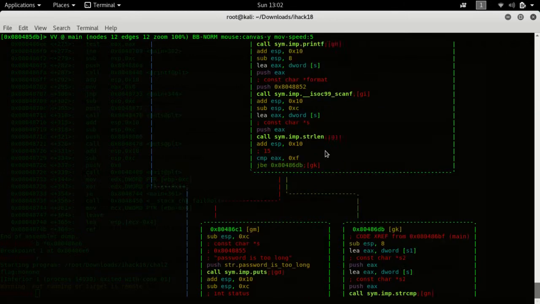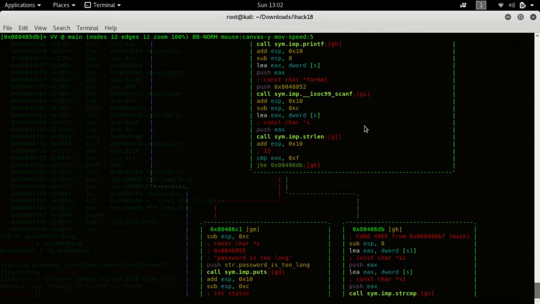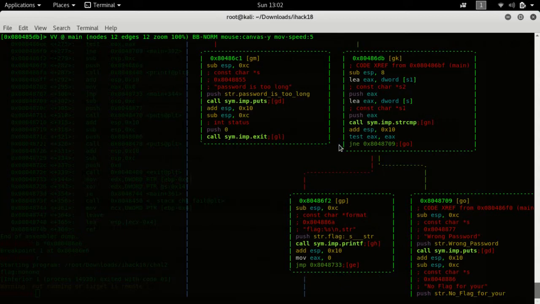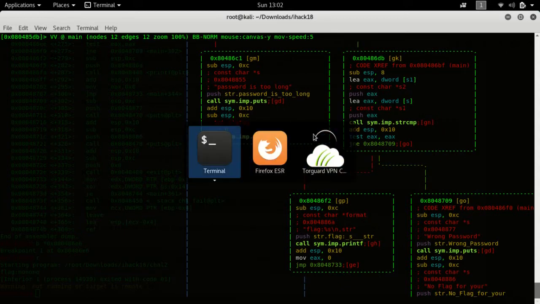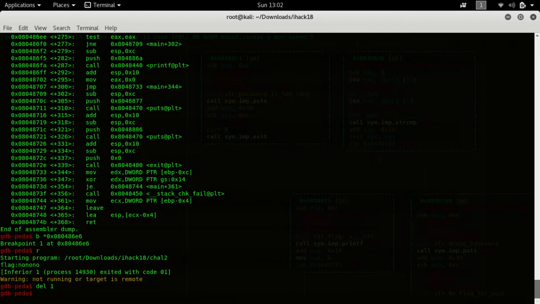Okay, and then they're being compared together. So let's try, just delete that, delete one and run.